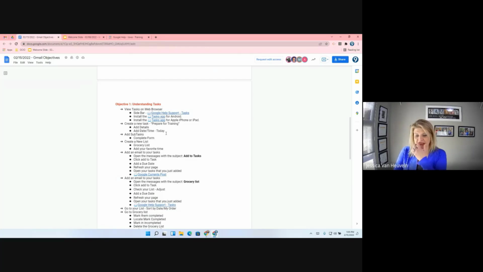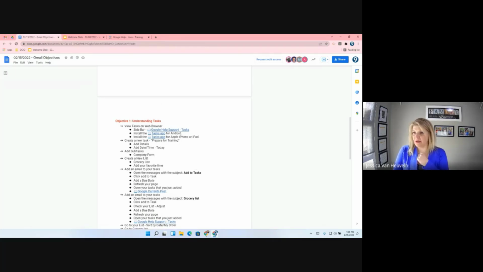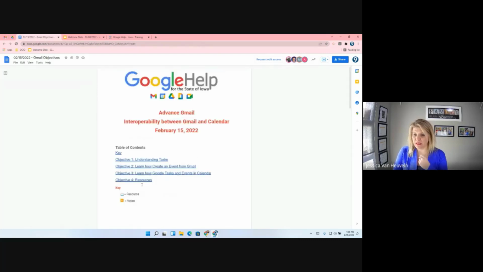The other thing on this document, I do want to point out, I have changed this just slightly. Anytime you see the icon of a book, it's a resource for you. It'll take you to a hyperlink of an additional resource, like maybe the Currents page or another Google expert. The other thing is you have a video icon that'll tell you it's a YouTube video of whatever topic we're currently on underneath these objectives. So again, a plethora of resources for you, so you can even learn more and follow along, but we'll stay on task and do this as we go.